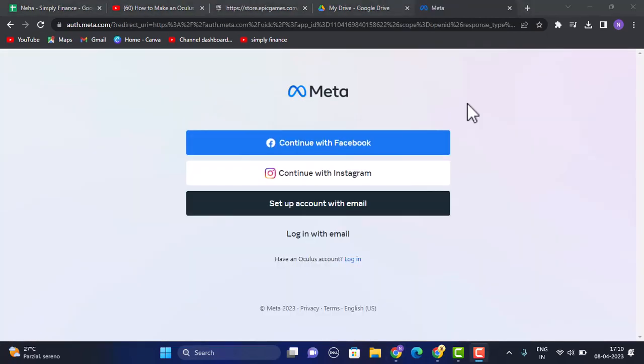So then you'll be taken to the sign up or login interface. If you already have an account, click on the login button in the bottom right corner of your screen. And if you don't have an account, then you can sign up with Facebook, sign up with email, or set up an account with an email. So select any of these following options, whichever is convenient for you. As for this video, I'm just gonna go with set up with email.